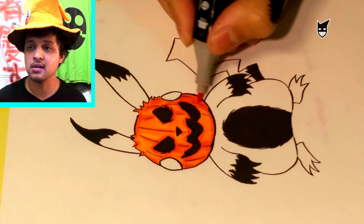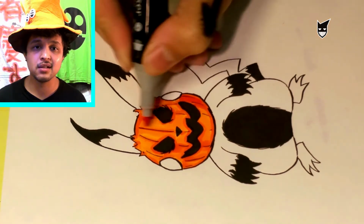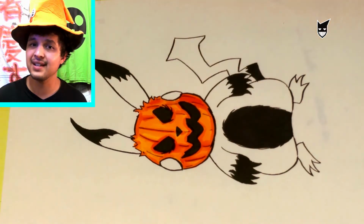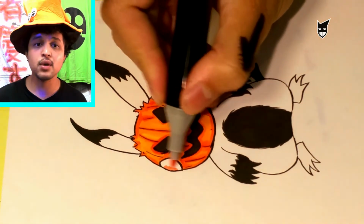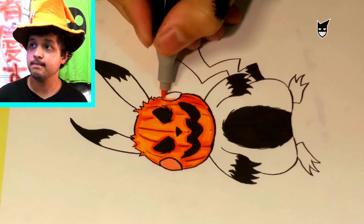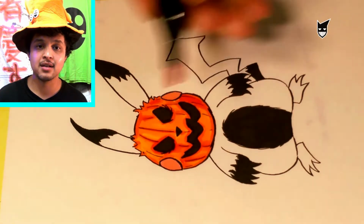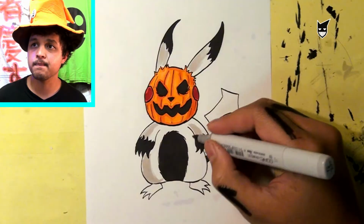You also have twin markers that I found out lately at a store called Action. I'm not too sure if you also have it at other places. The twin markers are basically the cheaper version of Copic markers, but they still can color really nicely. I don't believe you can refill them, but if you can, let me know in the comments. I haven't done that yet. But they are way cheaper, like over here it's 12 markers for like $4 or €4, so that's about the same price. So it's way cheaper, and when you want to color a lot, it's really handy.